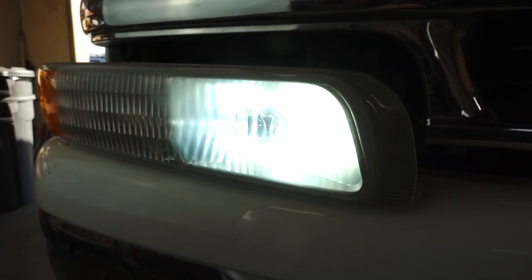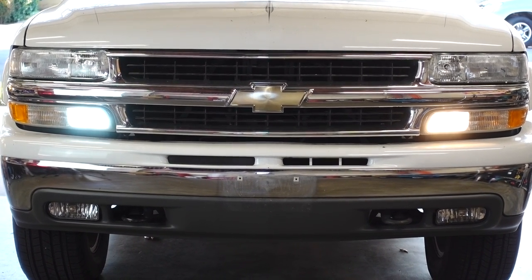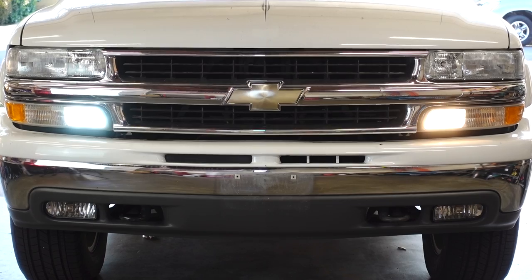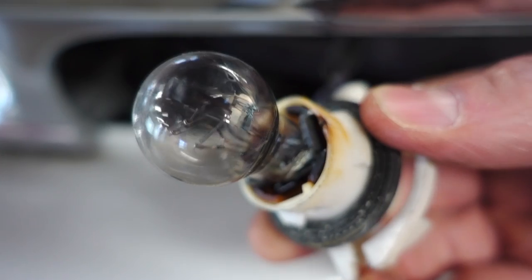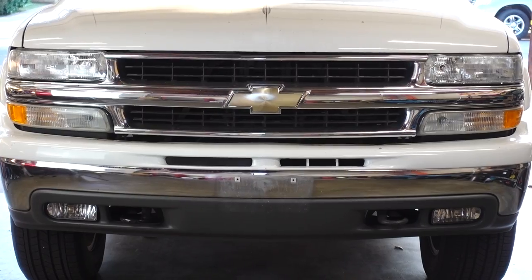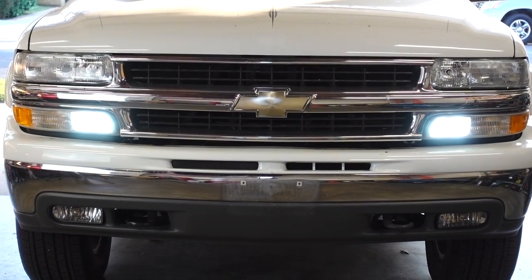You can see the position of the LED — wow, that is really, really cool. They look really good: nice, bright white light, and it isn't blinding. Here you can see the main difference between the two. While the brightness isn't that different, the color temperature is. That nice, clear, bright white look just comes off as a newer, fresher look. Let's change the other one out and see what it looks like together. Just like the other side, this driver's side socket is absolutely fried — deformed and overall cooked. Wow, look at the difference. Man, that looks so much better.